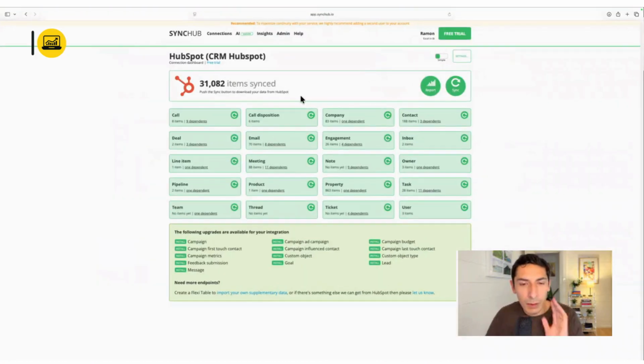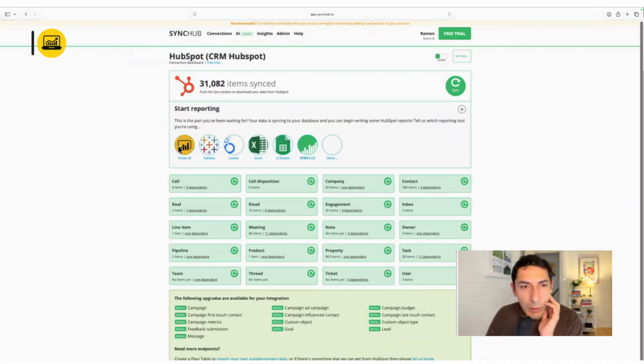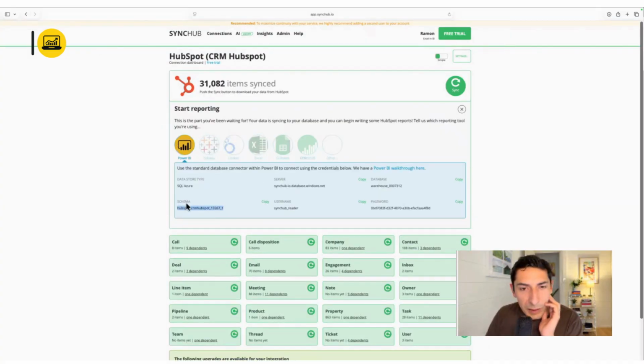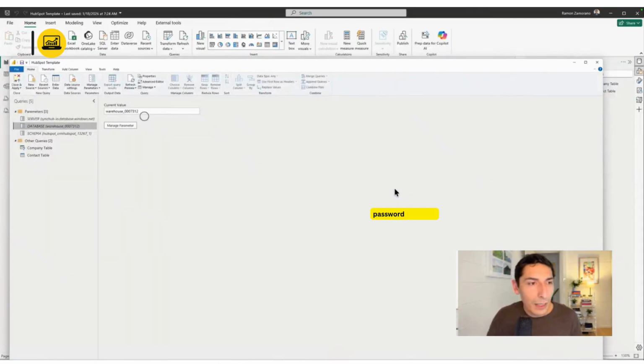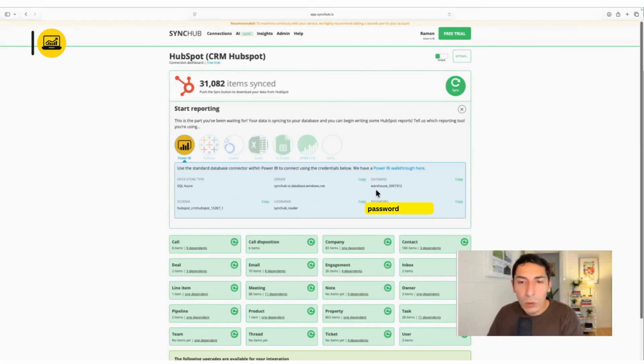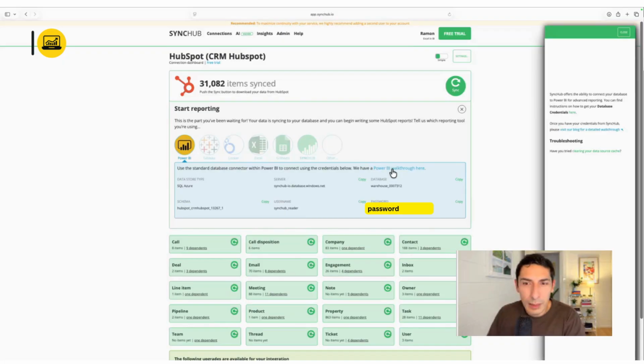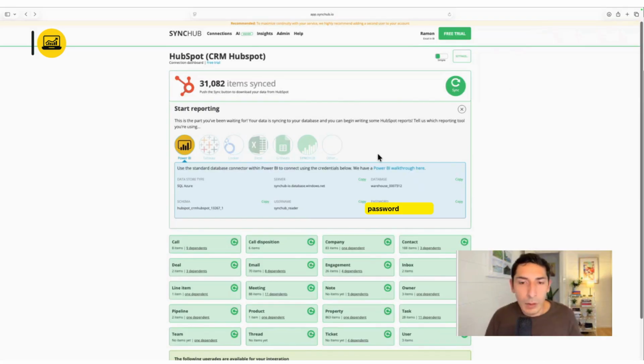I'm going here to HubSpot again, and I go to report, go to Power BI. Here it will provide me the information for the schema, the server, and the password. All right. Don't worry about this password because it will have been deleted by the time you are watching this video. But as you can see, the two values that you need are the database and the schema. And it will ask you to sign in for the first time. And here is how you can do it. You could just go here to the Power BI walkthrough, and it will show you the video of the way you can sign up. But I can show you here, by the way, it's really easy.